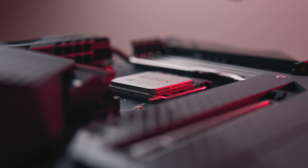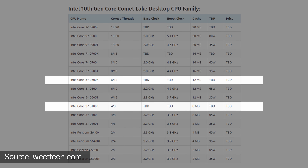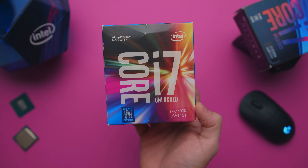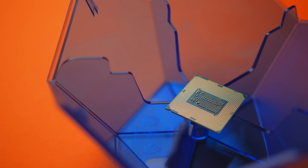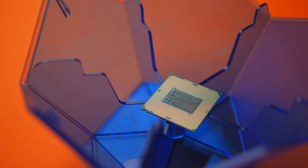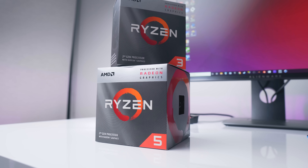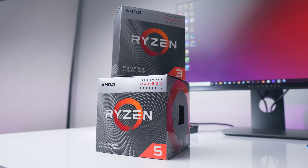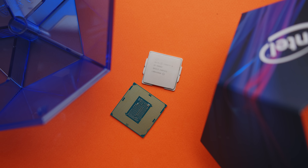The most interesting processors here are undoubtedly the new i3 and i5, which effectively represent the i7 7700K and i7 8700K with slightly lower clock speeds. It's quite odd to think that before AMD's first generation Ryzen CPUs had even hit the shelves we were getting a quad-core i7. The hyper-threaded i5 is likely decent competition against the Ryzen 5 3600, but I'm expecting the hyper-threaded i3 to be a serious crowd favorite — AMD's quad-core 8-threaded 3400G is nothing special, it's not running Zen 2 silicon, doesn't overclock well, and without the onboard Vega graphics it's just not great value. A quad-core hyper-threaded i3 that could overclock to 5 GHz could be an easy market claim for Intel if the price is right.